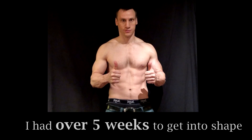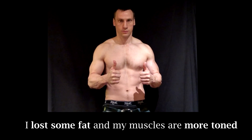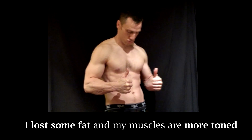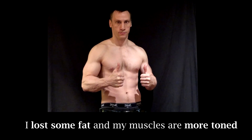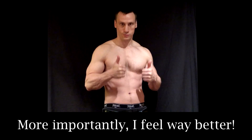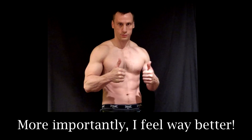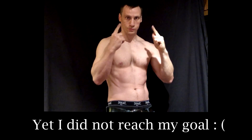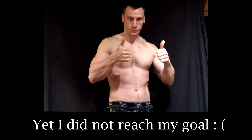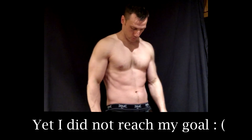You can see that I definitely lost a bit of fat. Not only that, but my muscles look fuller and they look harder. Now this was way too short of a period to gain any new muscle — I just look better because my muscles have a little more blood flow going to them and they're a little more toned, because I actually started using them again. I feel infinitely better. But to be honest, I haven't yet reached my goal. I still have a few more percentage points of fat to lose. I said I wanted to lose 20 pounds and I probably lost about 15, so I have another five pounds to go to look really ripped.